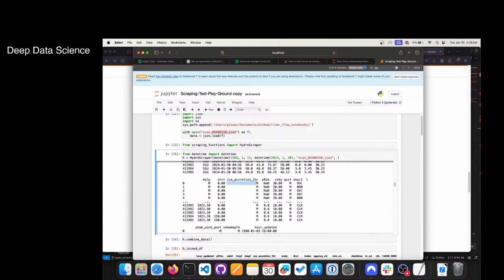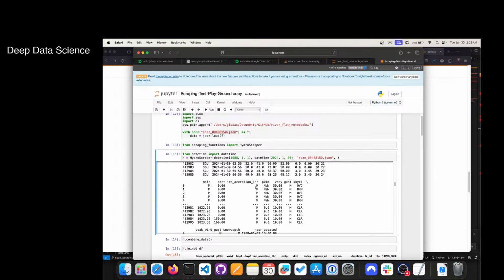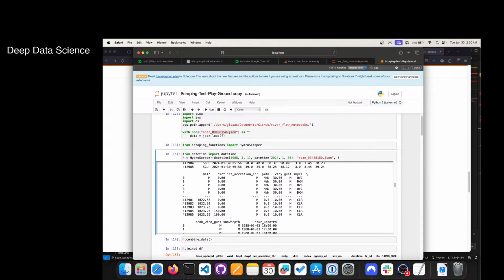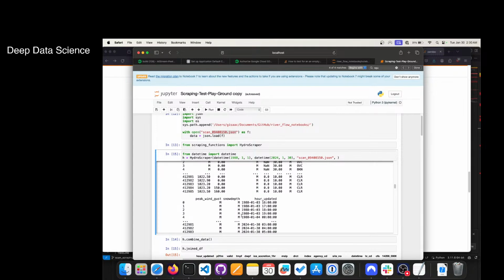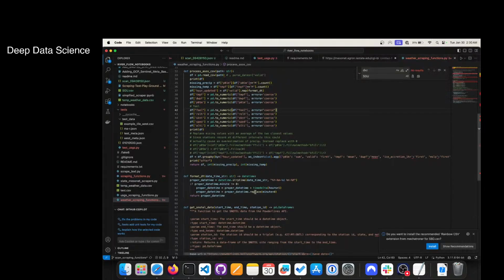So I'm going to see. Okay, so it looks like ice accretion might have a lot of M. Gust, snow depth, peak wind gust. Okay, peak wind gust, ice accretion. So gust, wind gust, peak gusts, and snow depth, I think, are all things.